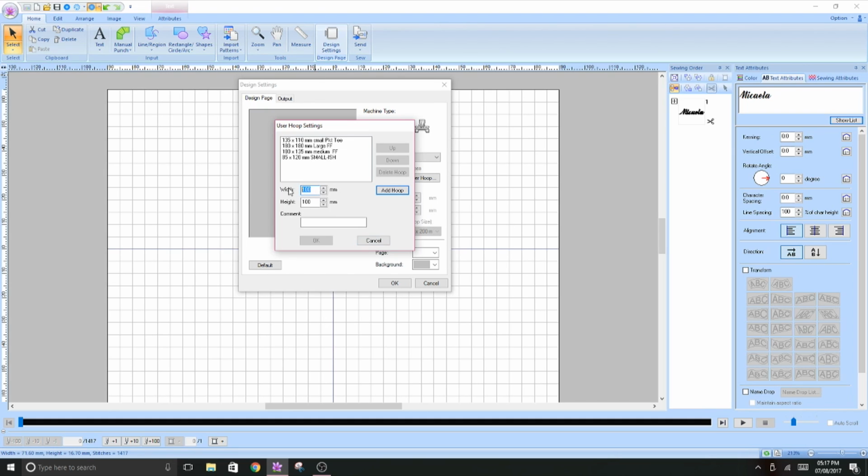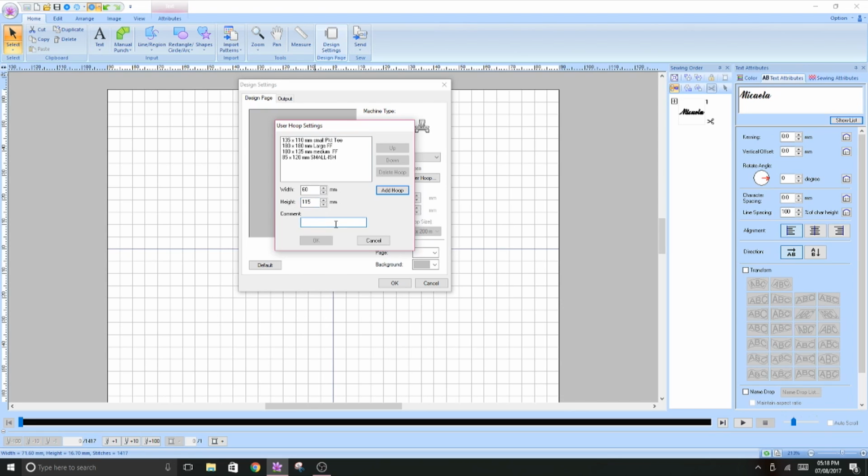So in my recent video, I measured the smallest fast frame that I have, and it is 60 millimeters from one side to the other, but I always subtract 5 millimeters when I put it into my computer because I want to make sure and know for certain that my needle is not going to hit my fast frame. Okay, so the width is 60 millimeters, and then the height was almost 120, but I'm going to subtract 5, so 115 millimeters for the height.